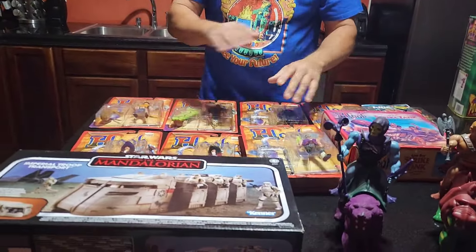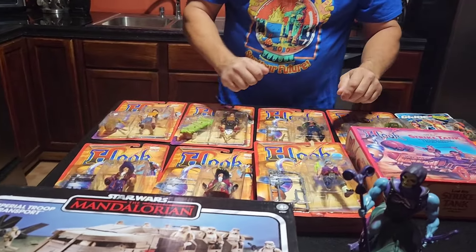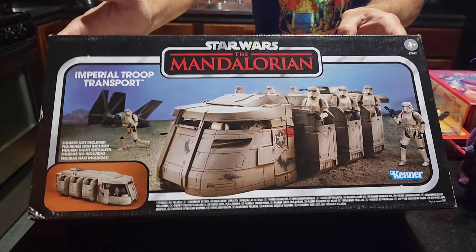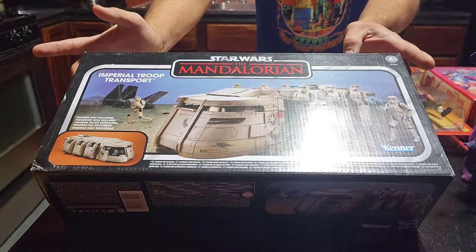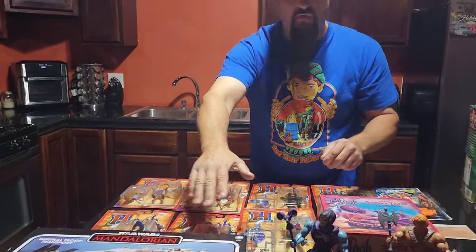These came from Jeremy — if you watch some of the videos, you'll see me buying from his booth. I buy a lot from him there. And then I got a little Mandalorian Stormtrooper transport, sealed in the box. Kind of cool. I think I paid $15 or $20 for that — I can't really remember.